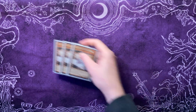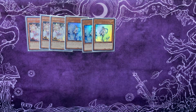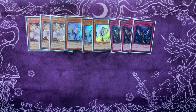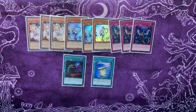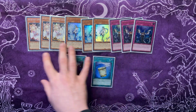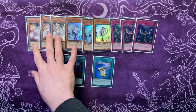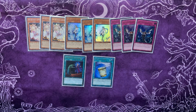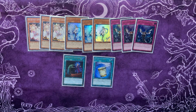So then for the non-engine stuff, we're playing 3 Ash, 3 Veiler, and 3 Imperm. And then 1 Call By and 1 Instant Fusion for some more defensive cards. The Imperms and the Ashes, along with the Prosperity, are where the main chunk of the budget comes from in the main deck, because like I said, the Prosperities are like $4 a card, and then these 2 are like $10 a set each as well. So but I think these are cards that you just need to own if you're playing this game, like I said.